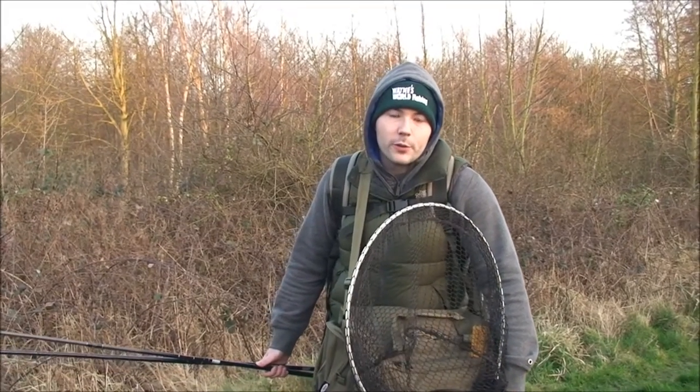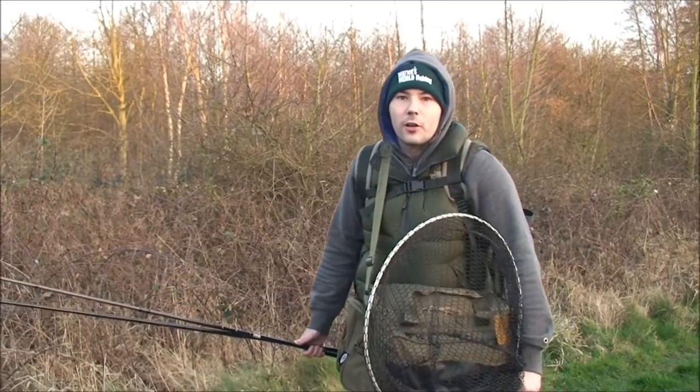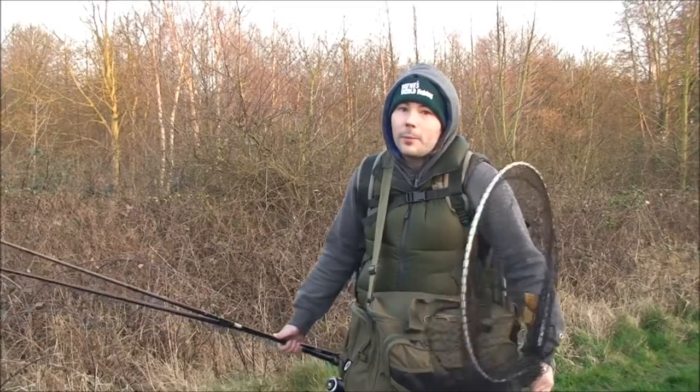Trying to get a couple more hours in tomorrow, chub fishing again. I'm going to keep the rods set up. They're going to go in the van as they are to minimise having to muck about on the bankside tomorrow because time is limited tomorrow. But come on, guys, I ain't blanking.